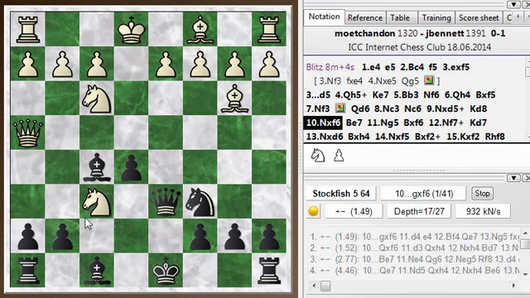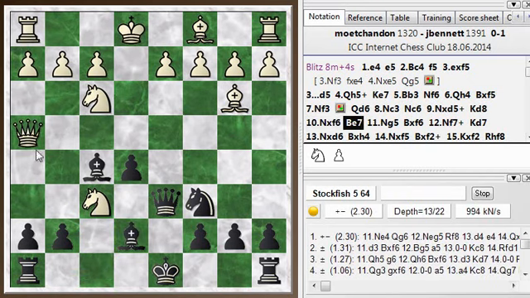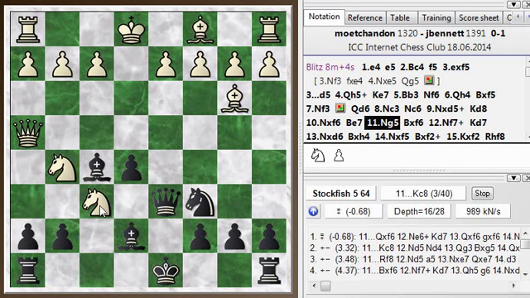So the engine says I should just take the pawn back. So somehow this didn't work out. Let's see what goes wrong. Bishop e7. I thought I would be winning the knight with a tempo here, but he plays knight g5, and now queen takes f6 is a good way to play, it says. Aha! Okay, queen takes f6.